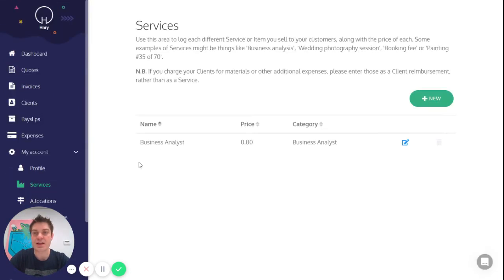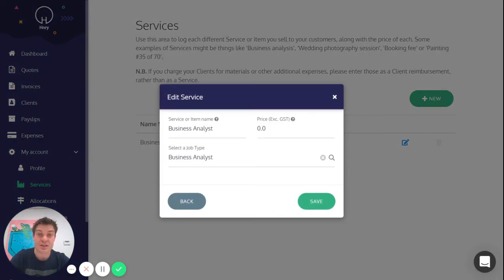The services screen, everyone starts with a single service that's created automatically. That's just the name of the job that you do. But if you're someone who creates invoices, you might want to have a set of different services that you can pull onto your invoice. So you might have a 1-day service. It could be 10 days. This could actually be a list of goods that you sell. If you're an artist, for instance, you might have different prices of pieces. And you can just open this up and add in things like prices excluding GST.